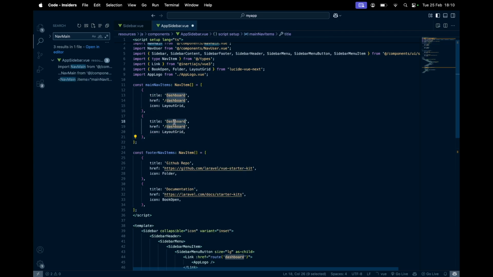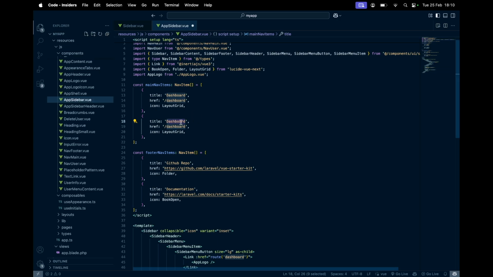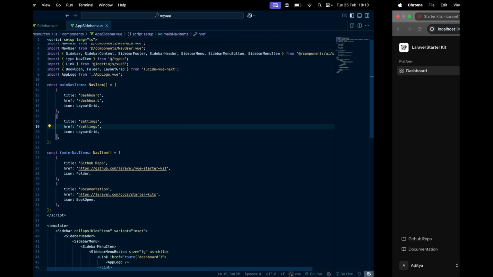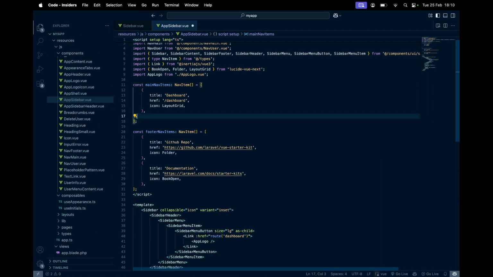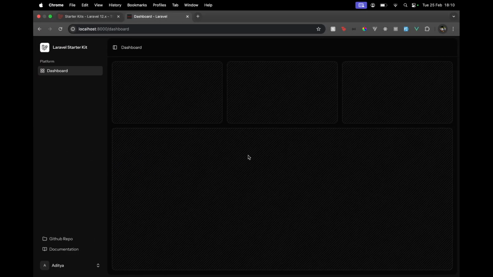I will just use the same icon maybe. You can change the icon if you like. Then over here, we can just make it, let's say, settings. It takes us to settings, and there we'll have another icon. We can modify these templates, that's not a problem. But the good thing is we get a basic starting point and we can take this from here.